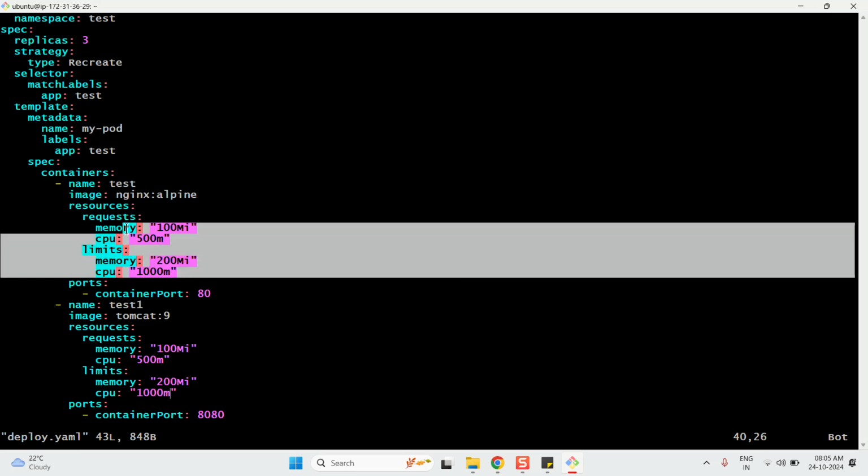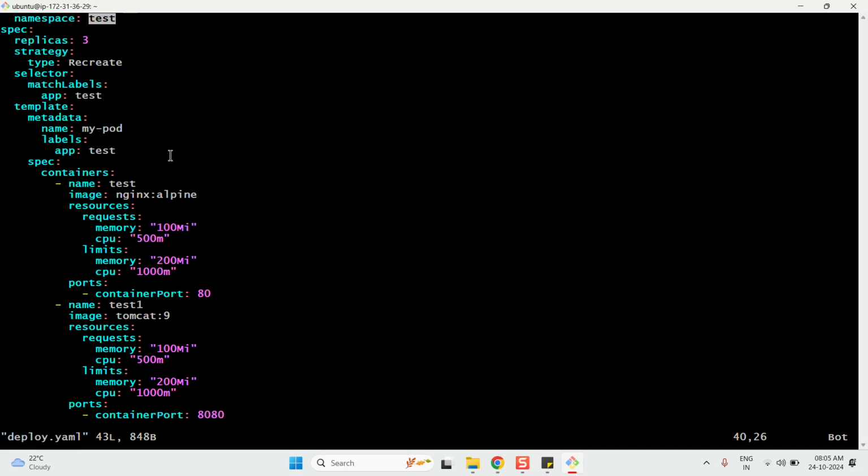If you give 10 GB here, but the namespace has only a 1 GB limitation, the resource quota, then it won't work because this number is high. Priority is given to that one first, because the pod is created in a namespace, obviously. So namespace rules will be applied to the pod by default. That is what the resource quota does, the request and limits at the namespace level for each and every pod.